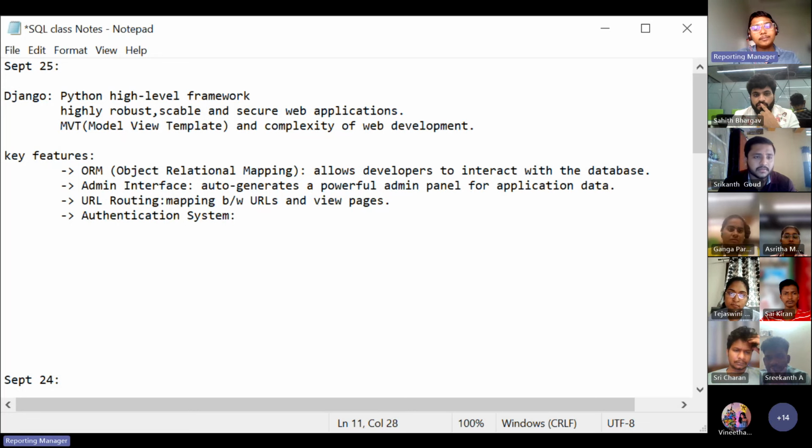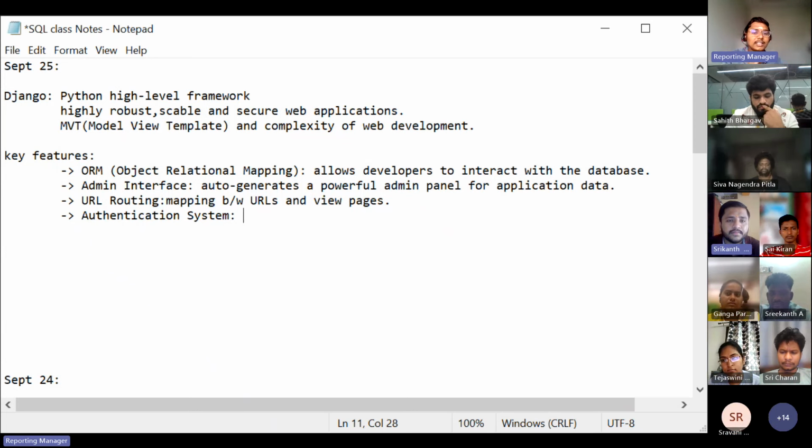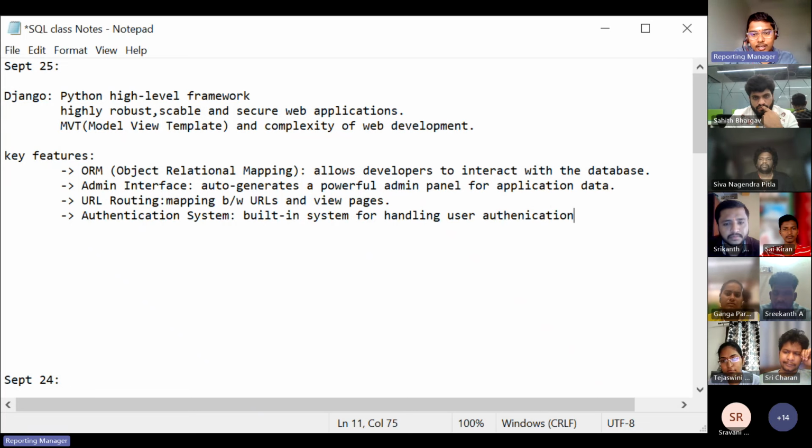So it is a built-in system for user authentication and permissions. If you log in to our college website, we have student login and faculty login, so we have different logins. That is created in the Python backend by using Django. In Django, the feature is the authentication system, a built-in system for handling user authentication and permissions, right?